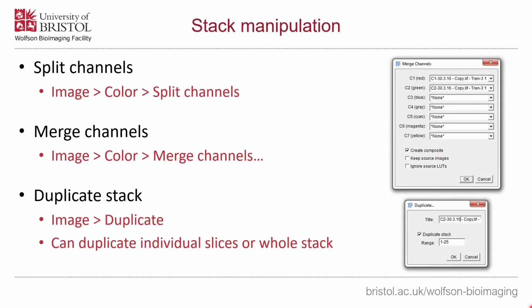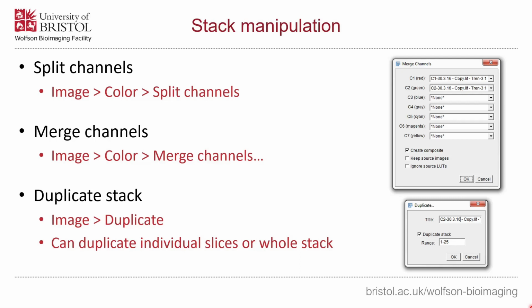The next thing we're going to look at is changing the stack itself. Right now all we've done is loaded in that image and started moving around in it. But what if we want to pull out different elements or indeed split down the different channels of that hyperstack? In order to pull out the different channels, we can use the split channels tool at Image, Color, Split Channels.